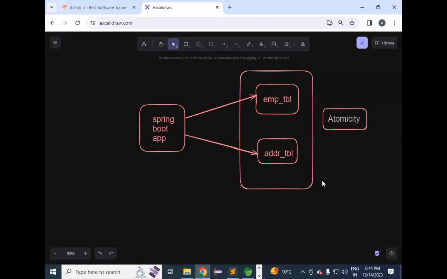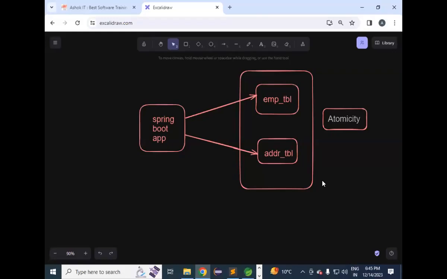What is the meaning of atomicity? Either all or none. That means all operations should be successful or none of the operations should be successful. That means when I am inserting the employee data and address data, either two records should be inserted or no record should be inserted.